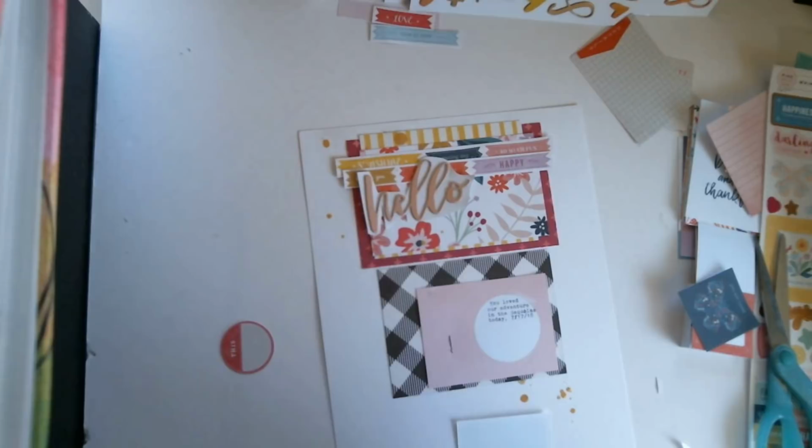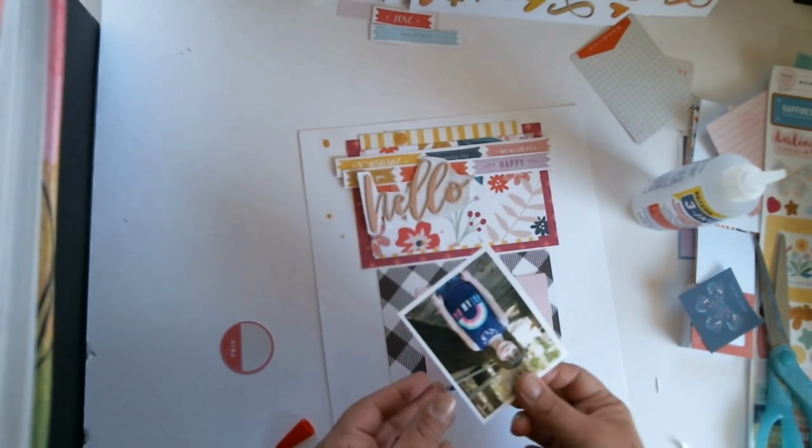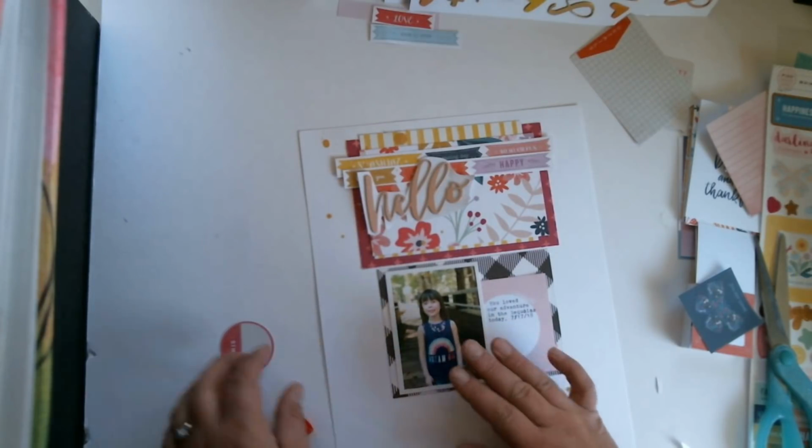So this week at the Hip Kit Club, we're working with the theme. It's an all about me theme. And obviously you can see that is not me on my layout. That is my littlest daughter. But I really didn't have anything too terribly interesting to tell about myself this week. So I went ahead and made this an all about Alora layout.